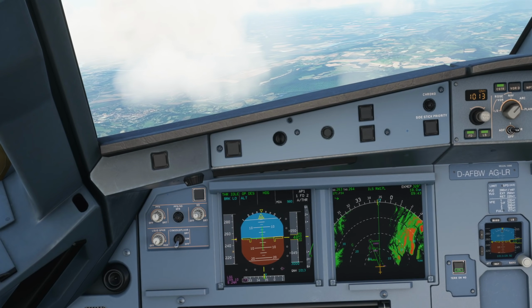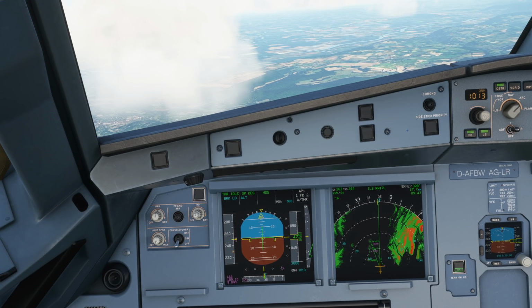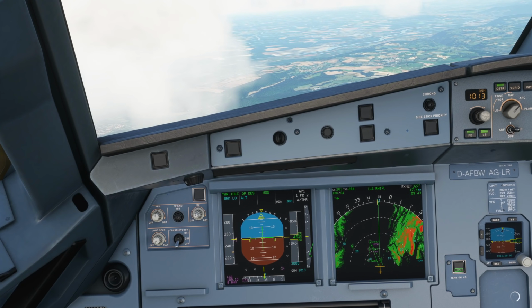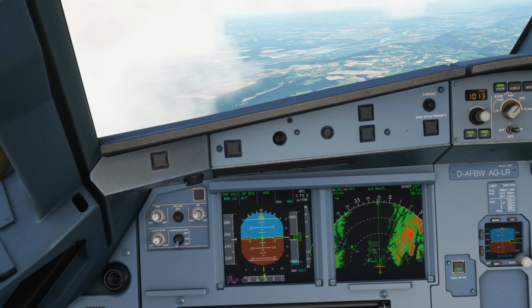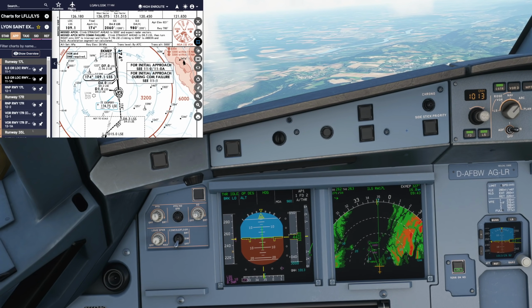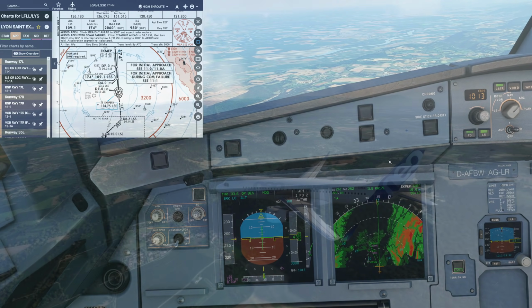Some good news now is that we can see as we get closer to the airport, I'm on headings at the moment, I'm going to vector myself via ECMEP, but we can see that Lima Sierra Sierra is identified now on our PFD, and that matches the chart, luckily, which was going to be the Lima Sierra Sierra. So, good news, so our ILS is all ready to go for us to fly.